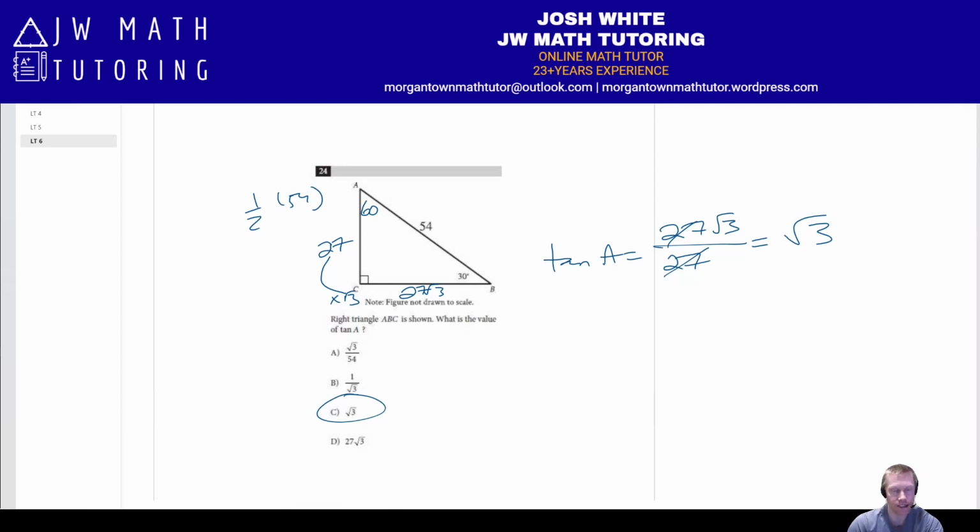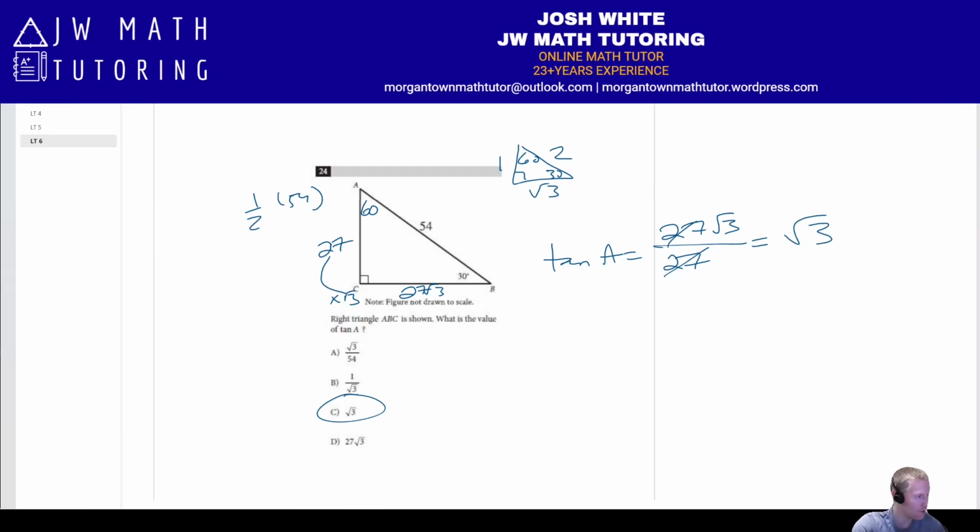Now, you technically wouldn't even need to figure out the side lengths if you recognize this is a 30, 60, 90 triangle, because of the basic ratios between the sides. Typically you see this is 1, this is 2, this is root 3. So the tangent of a side opposite a 60-degree angle is always going to be just equal to root 3 over 1, or root 3. You know what I mean? It doesn't matter. Here they have 27s in front, but that part doesn't matter because they cancel out. So you technically don't need to find these side lengths in order to do this one.